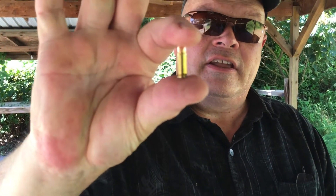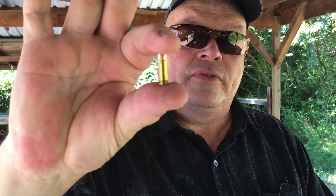So Colt did start research and development into smaller calibers. John Browning designed a lot of the guns made by Colt and some other companies as well. One of them was the 25 ACP that he came up with in 1905 to go with the Fabrique Nationale Model 1905. They were real clever with their names back then.